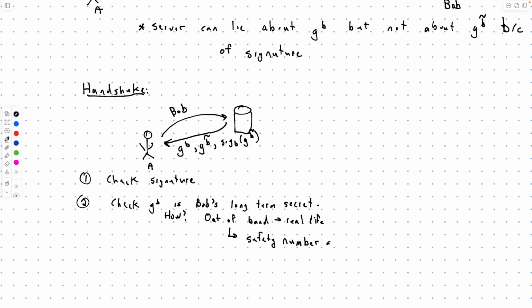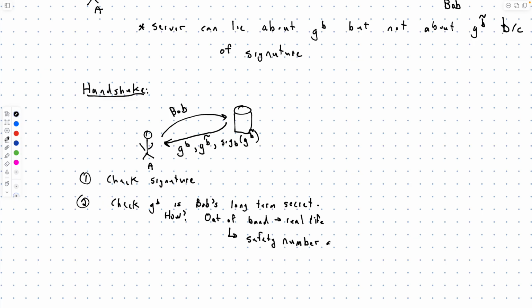Okay. And so what I can do is, if we're in the same room, he can scan my QR code, I can scan his, and we can compare them. If we're talking over the phone, now again, if there's an adversary in the middle using machine learning, it could maybe simulate my voice and change the numbers that I'm saying. But assuming that I have a secure conversation with him and nobody's interfering with it, then I can read out my numbers, he can read out his. And the point is that our numbers should match.